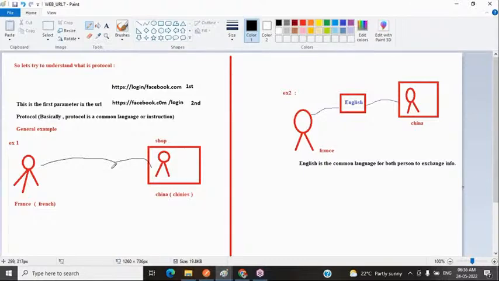So here also, at the server level, we make use of a protocol to communicate with each other. Why do we have to make use of a protocol? For smooth communication. For the request they choose the same format, and while sending the response it also uses the same protocol format. That is why it is used as a common language. For this reason we make use of a protocol. Understood about the protocol?